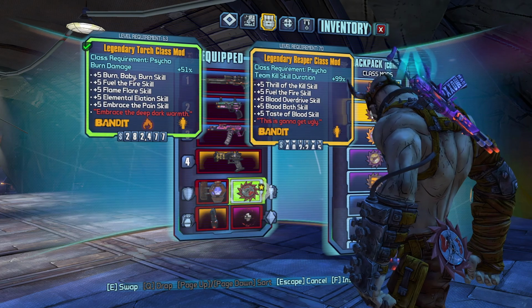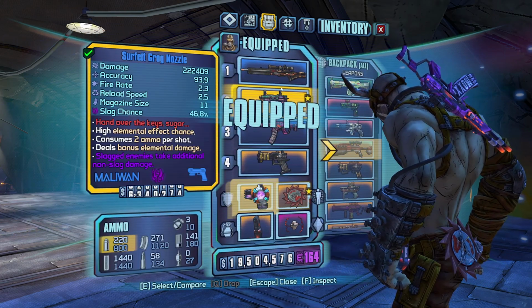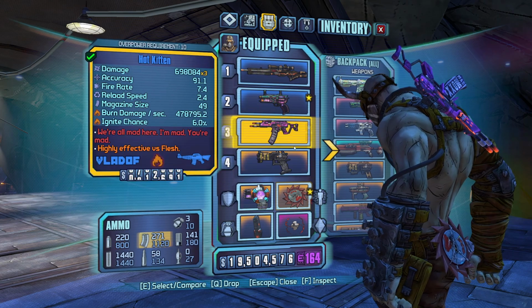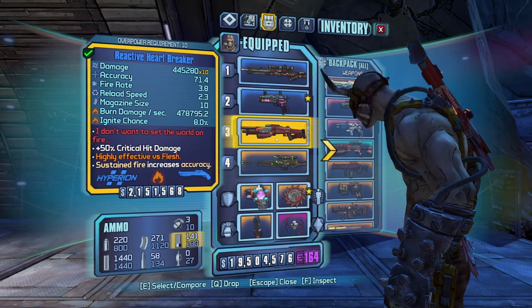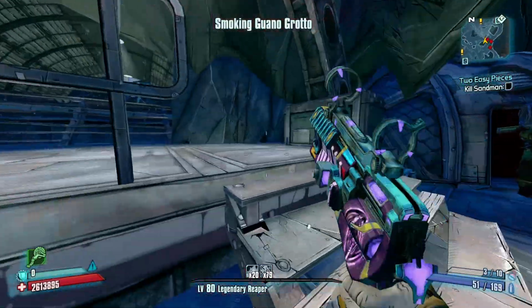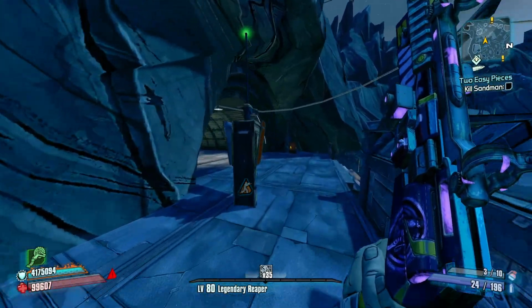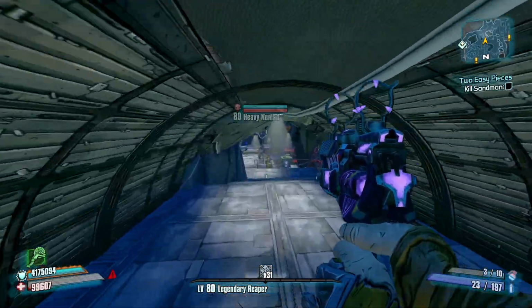Alright, so let's go ahead and swap back to the Reaper, because I would prefer it. And then we'll actually swap back to the Flame of the Firehawk too, and let's change up some of our gear. Alright, so now I'm going to use a Lyudmilla and a Heartbreaker, but I do want to keep Pimpernel on just because I do love it. I do have to wait for my Flame of the Firehawk to recharge. Alright, now that it's recharged, let's go back into battle.